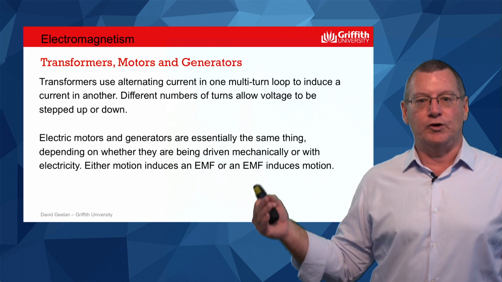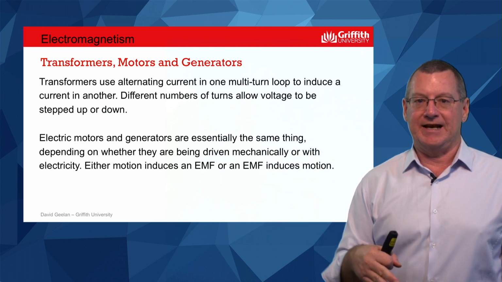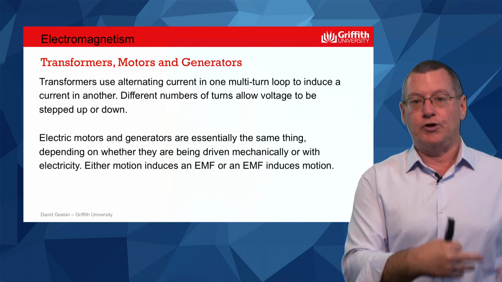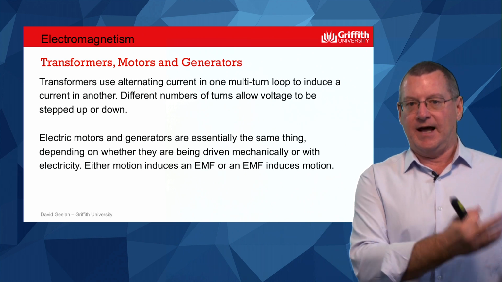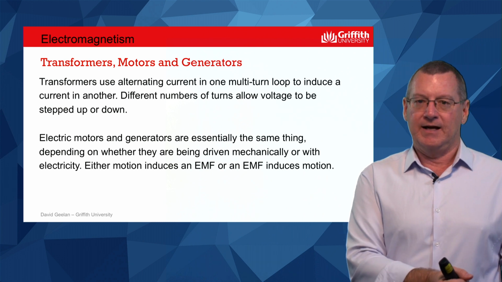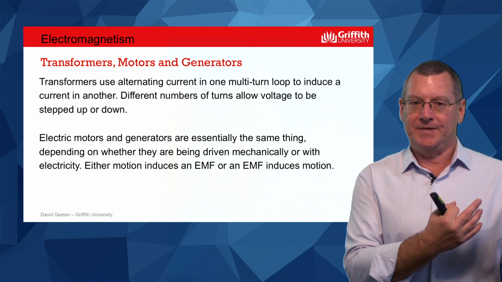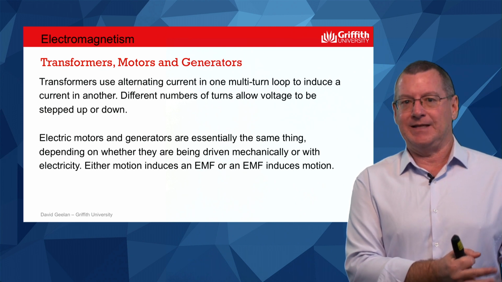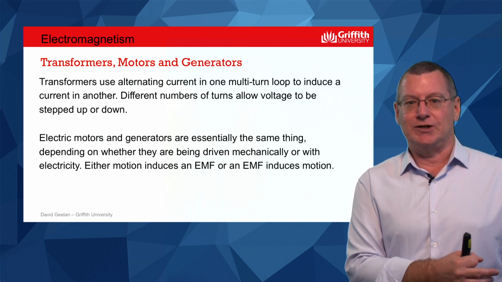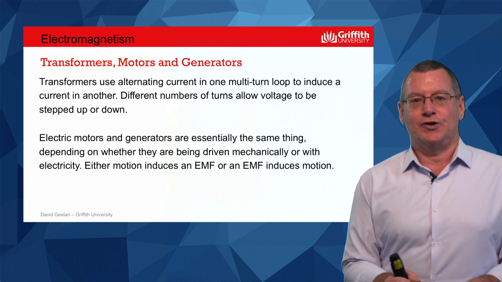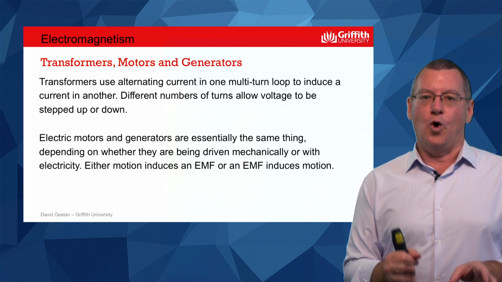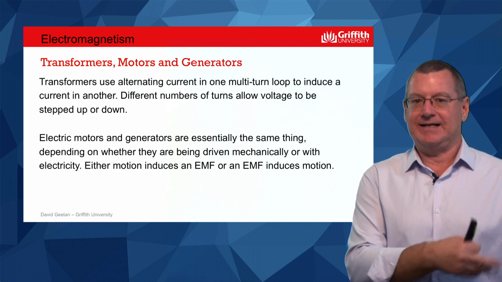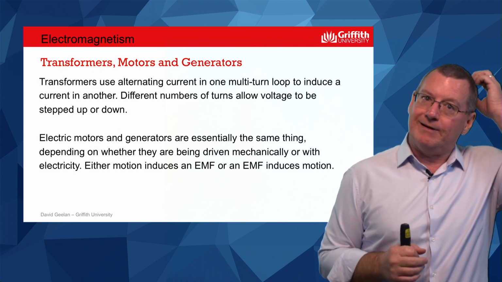One, you put electrical energy in and get kinetic energy out. The other, you put kinetic energy in, so you drive the generator with a steam turbine or an internal combustion engine, or usually a steam turbine, or water from a hydroelectric system from up high in the mountains. There's a number of ways to turn your turbine, create kinetic energy, turn it into electrical energy in a generator, or use electrical energy, put it into an electric motor and create kinetic energy. The two things are related.